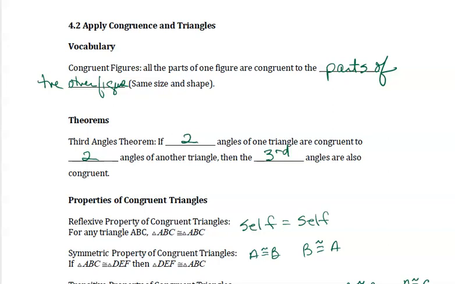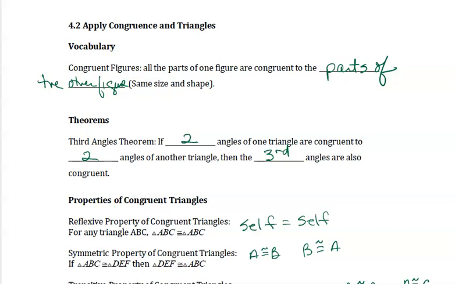So if you say that two figures are congruent, that means that all the parts of one figure are congruent or equal to the parts of another figure. So those two figures that you're talking about will have the same size and the same shape. Okay, that's the whole idea about congruent figures. They are exactly the same. So if you put one of those figures on top of the other figure, you would not be able to tell that you have two figures stacked because they are identical.